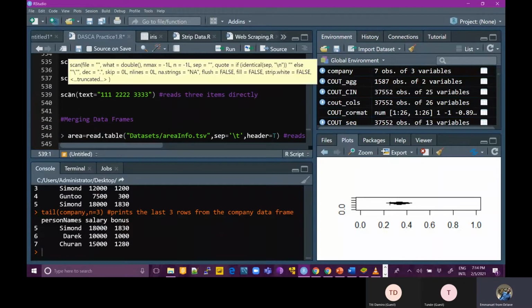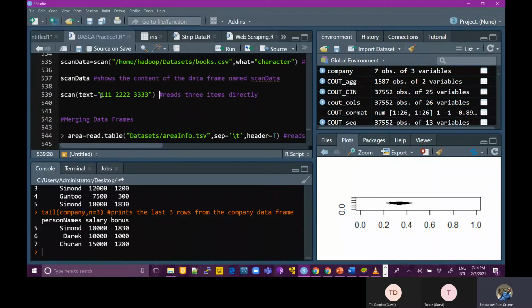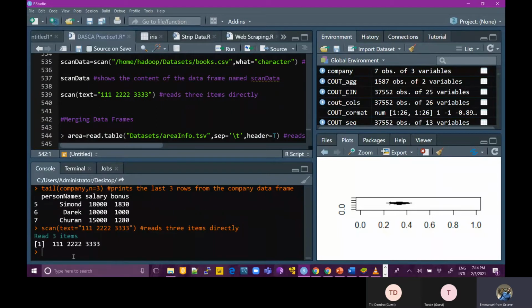We can do these 3 items directly. Specify if I want this. And see, it reads this text in that order. By default, the separator is space. Let me put separator equal to comma and read this.